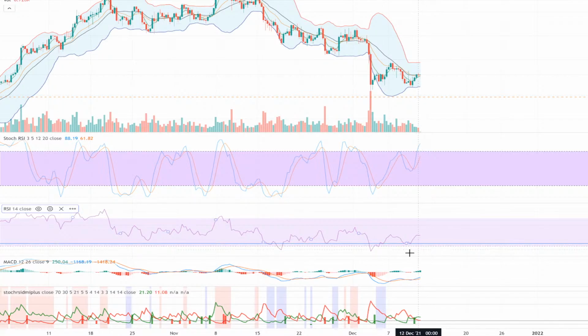This is overbought. This is oversold. What that means is when this line enters below 30, it is entering an oversold. And oversold means that the value of the price of whatever you're following, in this case Bitcoin, is below value. And when things go below value, they tend to bounce back up. For example, this line of resistance that I've created is a resistance line of an oversold trend.